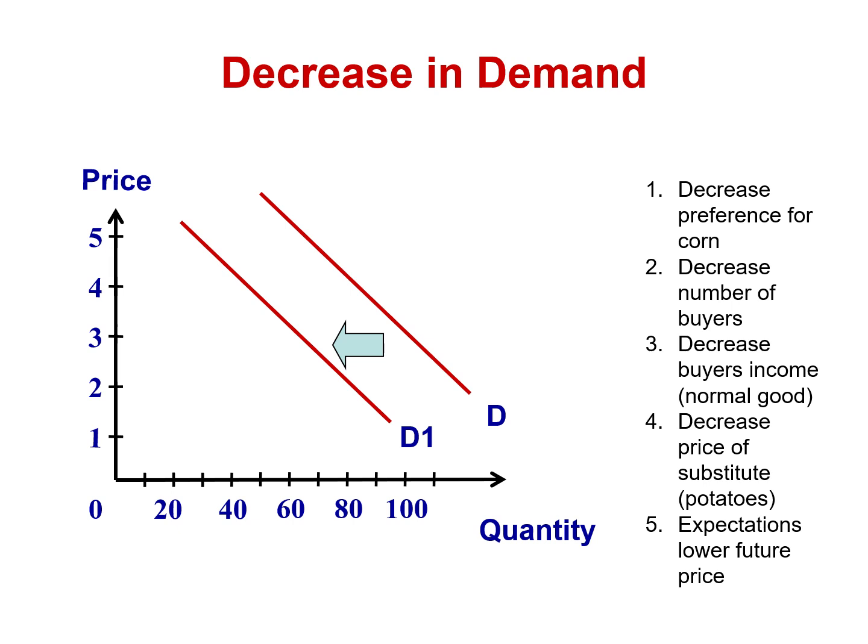Let's examine how the 5 non-price determinants of demand would shift the demand curve to the left, decrease demand. So same 5 non-price determinants, but in this case a leftward shift in demand, decrease in demand. So we started at D, and we're shifting to D1 because of something other than price changing in the market.